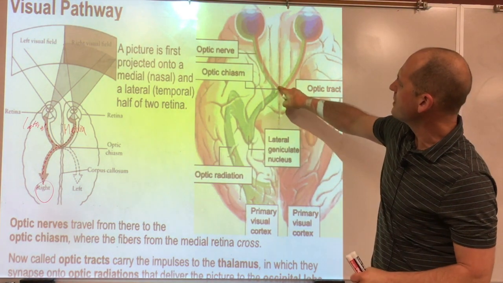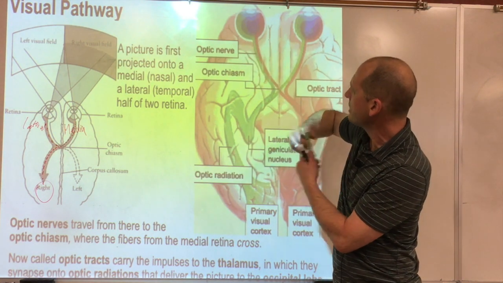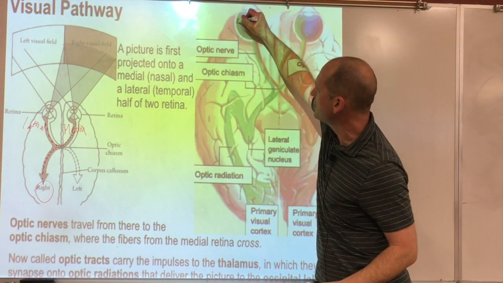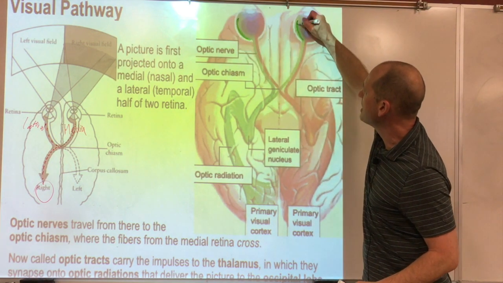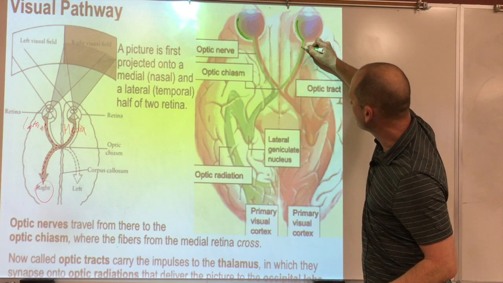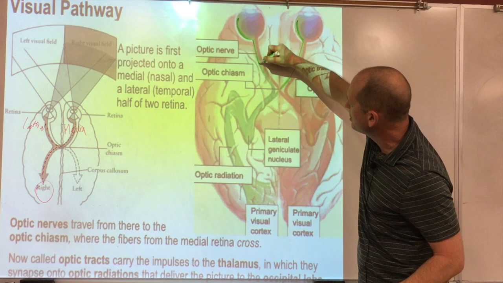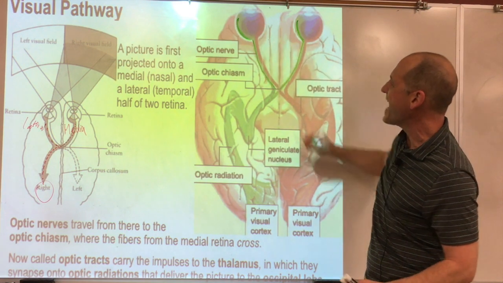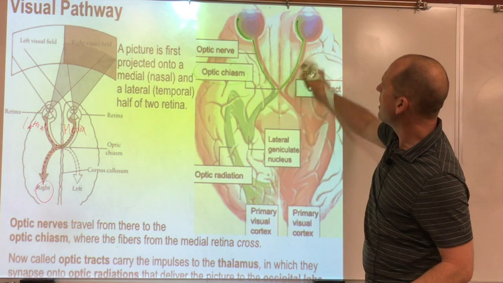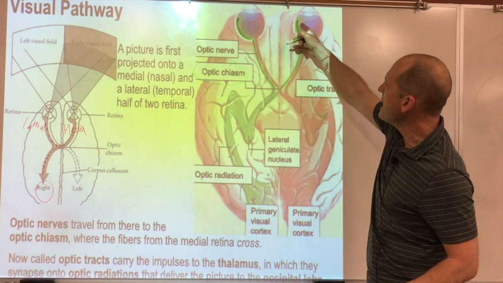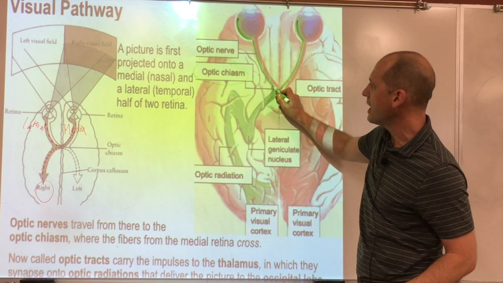And so when I look at the brain itself, let's take the green because that's what we did. I have this visual field here. The right visual field is picked up by the outside part of this eyeball, and by the inside, the medial part of this eyeball. As I project the optic nerve back, I get to this place right above the pituitary gland that's called the optic chiasm. That's the term, optic chiasm. The nerve fibers that come from the inside part, the medial side, they cross over there. The other ones stay on the same side.